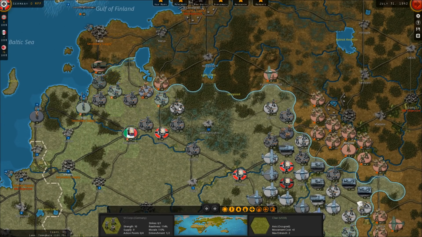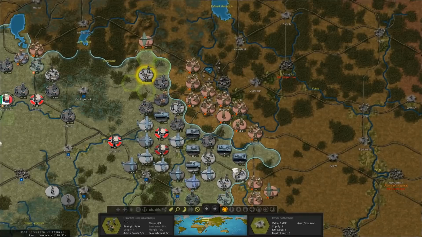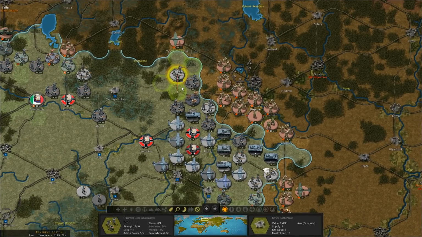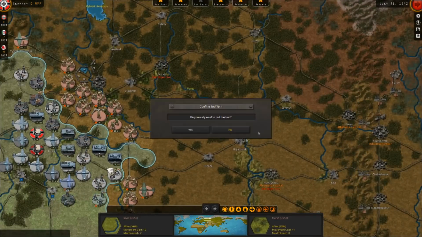Pull these Italians back. Yeah, so I think we'll leave things as is at the moment and go ahead and progress to the next turn. So let's go ahead and jump forward.